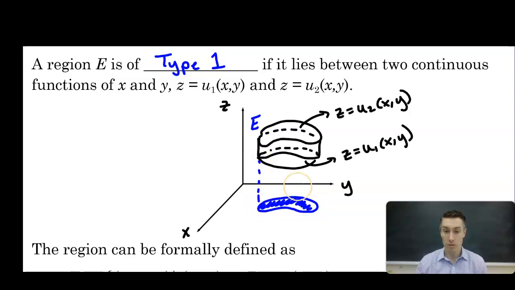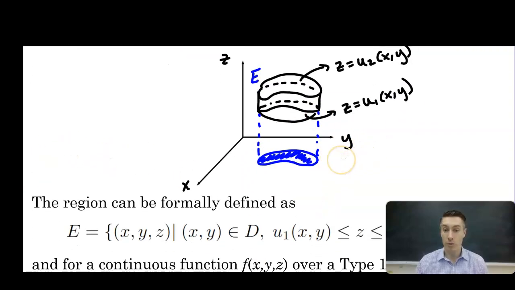Okay, so right there, that's the projection onto the plane. So the projection, we can think of this as a shadow, right? So, or shadow. And we'll use the letter D to denote the projection of the region onto one of the coordinate planes. In this case, since we were dealing with z equal surfaces, we're projecting onto the xy plane.